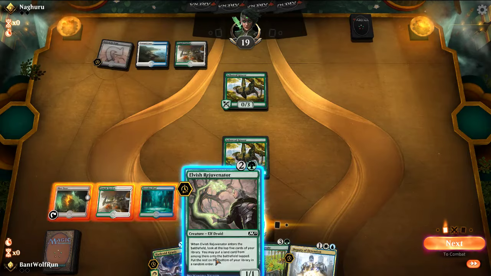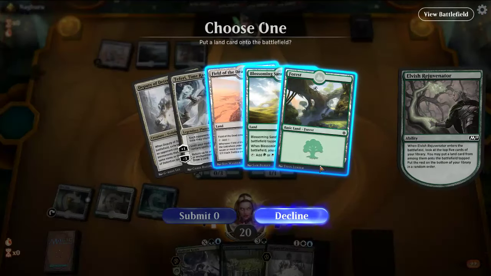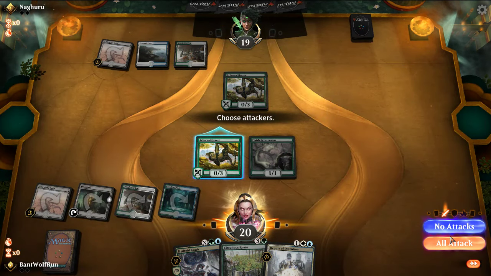That's a great card for the Mirror Breaker here. So here, probably just get Field of the Dead. Just pass turn.